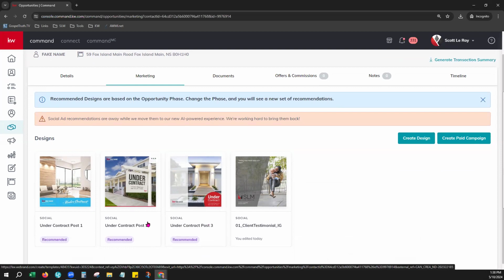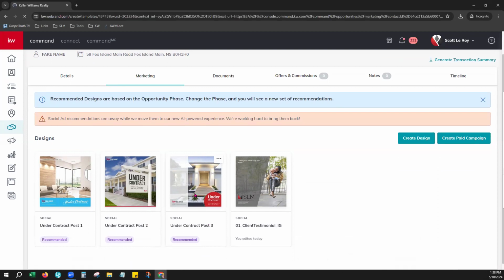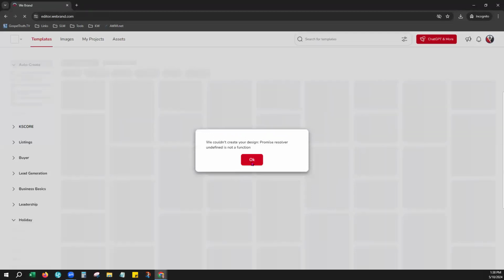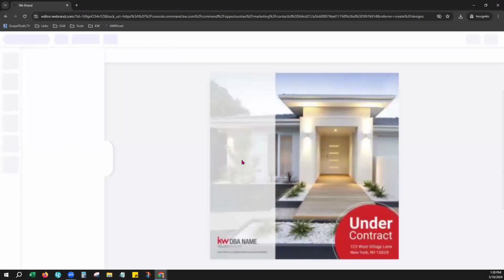One of the shortcuts I mentioned to you earlier is that it actually is going to pull that listing information. It's linked to it now, right? So let me show that to you. I'm going to open this particular social post. And when it brings it into the editor for you, you no longer have to search for a listing under the KWLS. It will already be right there for you.